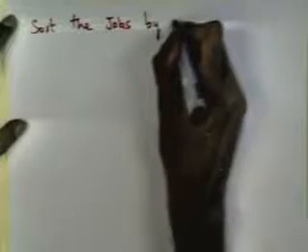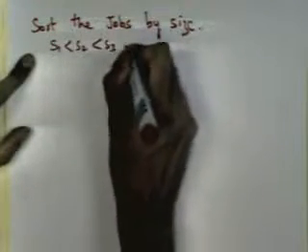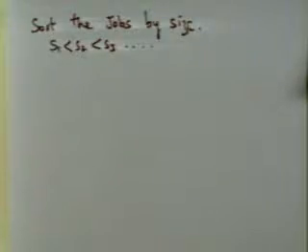The first thing you do is you sort the jobs by size. Now you know that S1 is less than S2, is less than S3, and so on. You know that the jobs are in increasing order of size, and now you do the same algorithm. You put S1 on the first processor, S2 on the second, and so on. Well, this seems to work, but 2 days later again your boss shows up with an example which doesn't work.